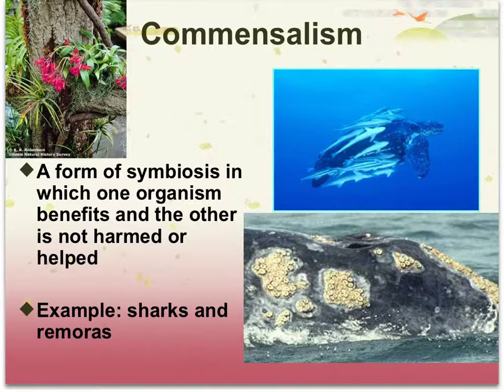And the other form is commensalism, also far better than parasitism. This is a type of symbiosis in which one organism benefits and the other one just isn't harmed or helped. So an example of this is bromeliads up here, a type of epiphyte that's able to live on trees and doesn't harm them. It can't live in the soil. And then we've got some barnacles here living on this, looks like either a gray whale or a humpback whale. The barnacles enjoy catching a ride, and they're able to have a wider range of diet because they're moving, and the whales aren't harmed as a result.